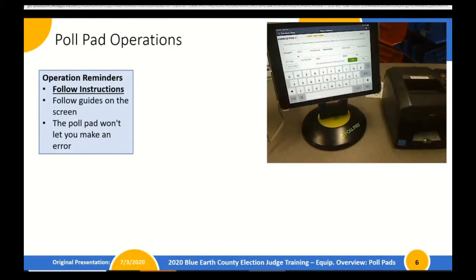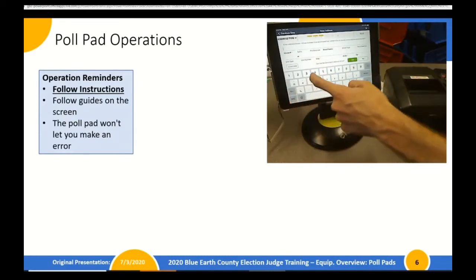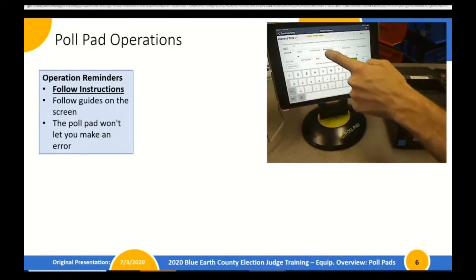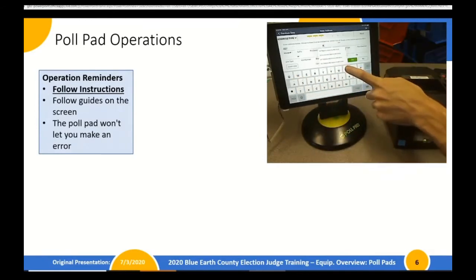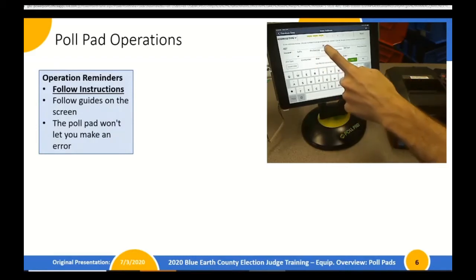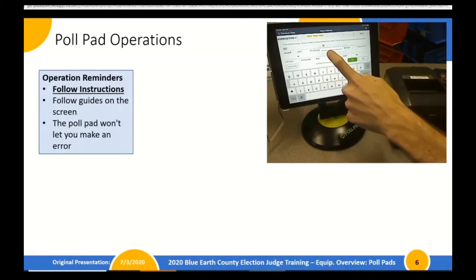Here's another really cool functionality for us. We select the field to update it, and we start typing in his new address, 407. He moved to 407 Airport Way, and here's where you need to be patient. If you start spelling Airport Way and you do it nice and slow, you'll see that it gives you suggestions for addresses that are in your precinct.